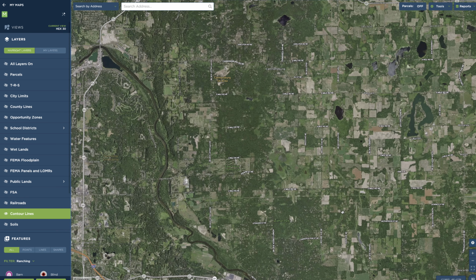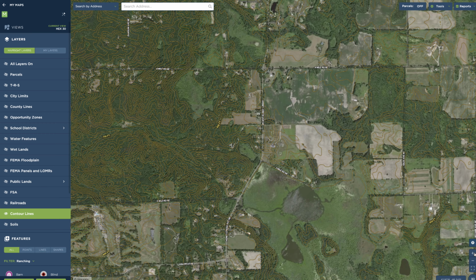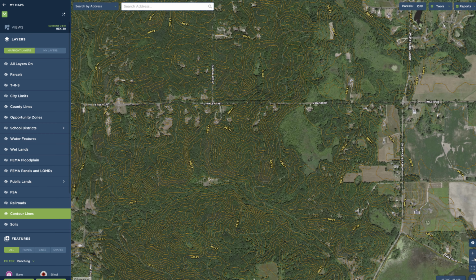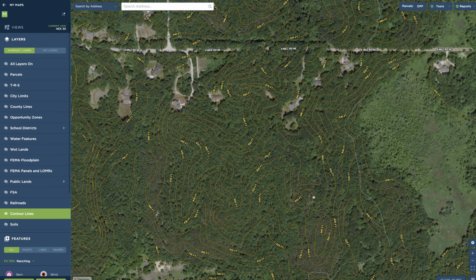Contour lines. So this is going to show you a similar thing to what the topo maps will, but it's a little bit of a different view of it. And you can zoom in, just get an idea for what the terrain of the property looks like. Again, this is not the same thing as getting a topographical survey. Similar to the wetlands map and the water features map, it's not guaranteed to be totally accurate, but it gives you an idea. This is in Michigan right here, so it's a pretty flat area. If we were to go back to New Mexico, it would probably look a lot more interesting. Let's go check that out quick.